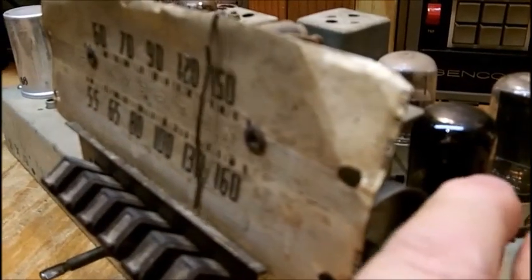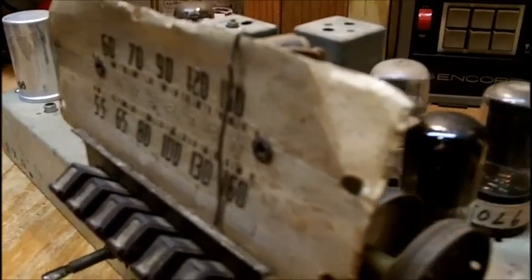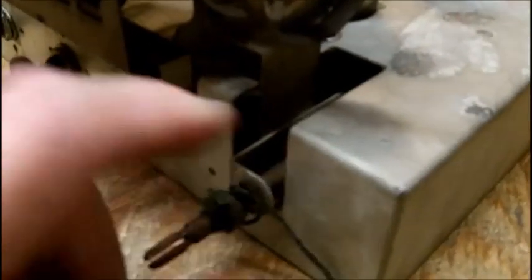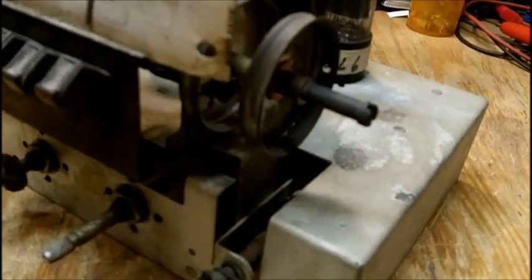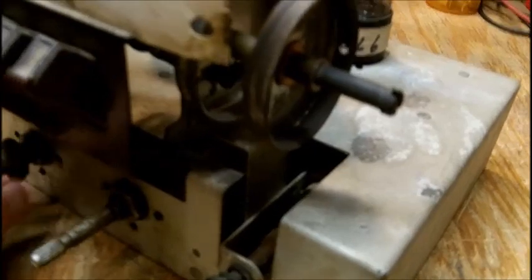All right, I cleaned it all off really good. I don't know if I can do anything with this dial or not. It's hanging up on here. I've straightened it out a little bit, but there's no way I'm going to be able to deal with this dial cord. There's a dial cord hanging on the inside of this shaft, and this dial cord hanging on the outside. When it comes to dial cords, I'll tell you right now, is another thing that the old blind tinker cannot do.